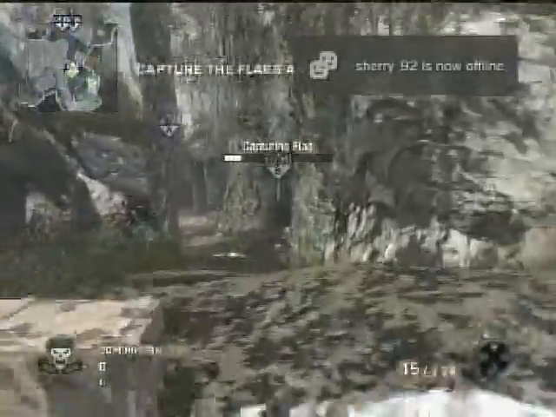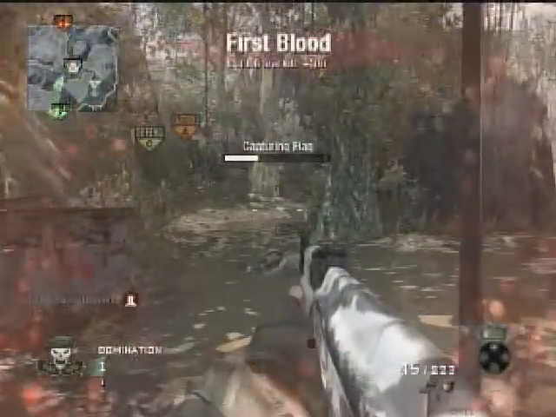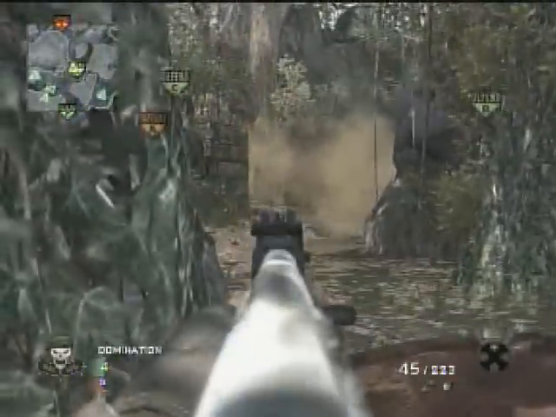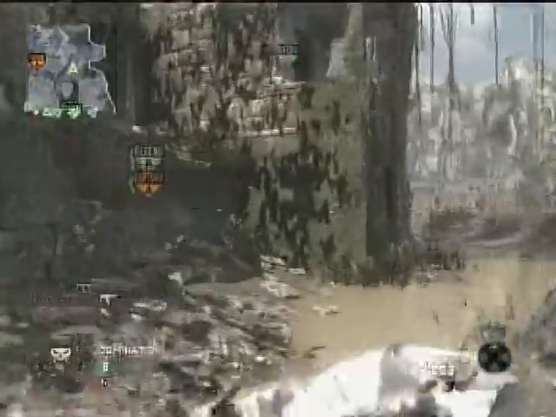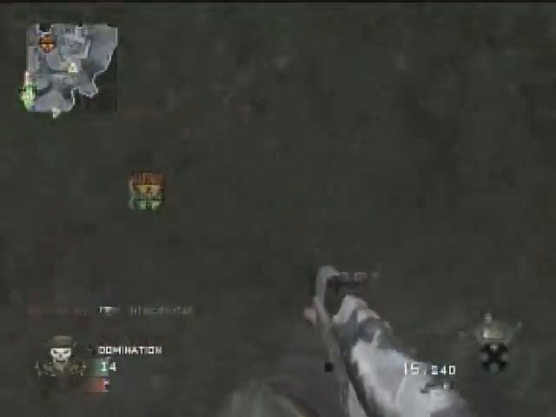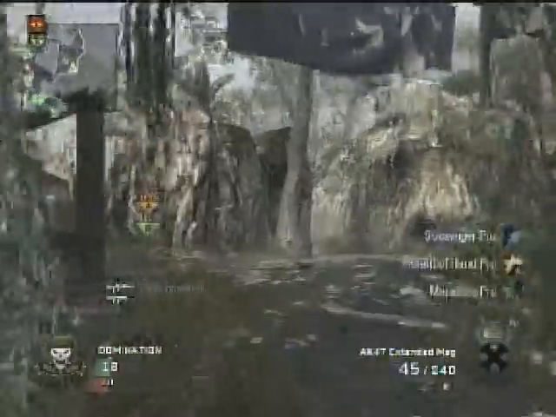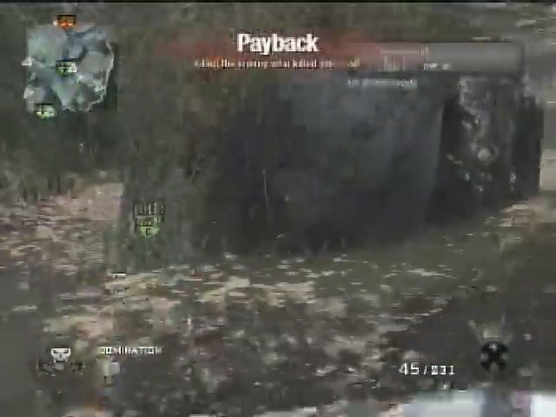Captured objectives. Securing C. Standing by. Our spy plane's in the air. Losing C. Losing B. Friendly RCXD deployed. Cover me, I'm reloading. Enemy spy plane incoming.